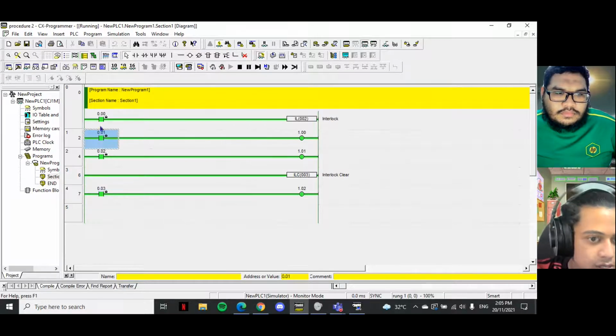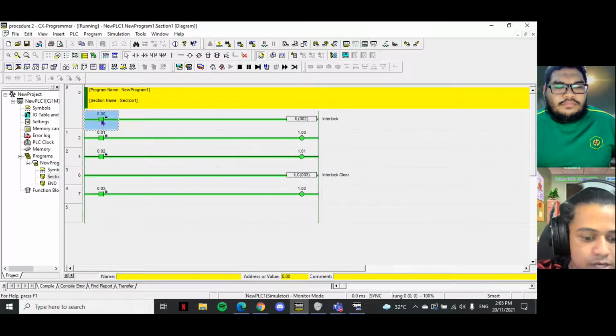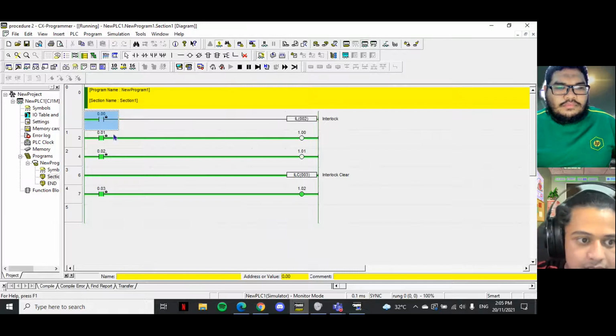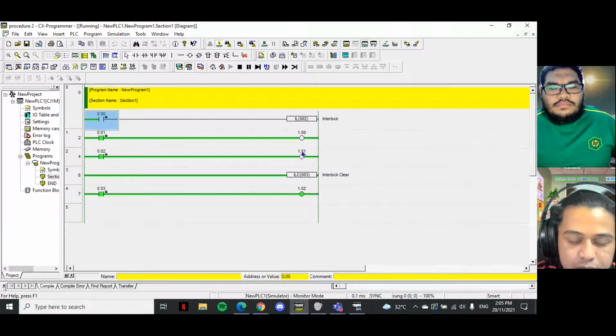And even when I turn off the main switch, you can see the circuit inside the interlock is completely connected, but it doesn't show the output, which means it's not performed.